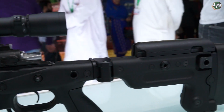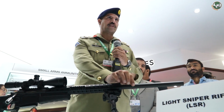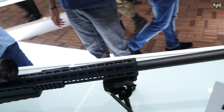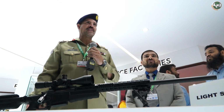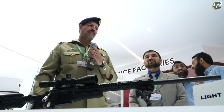It's a very important sniper rifle which is indigenously developed in Pakistan Ordnance Factory VA. We have produced this barrel system 100% in our factory. The effective range is 800 meters. For the future, we will make sure that it goes under production, at a high production rate, and once it is fully matured, then we are going to enhance its range as well as the life of the barrel.